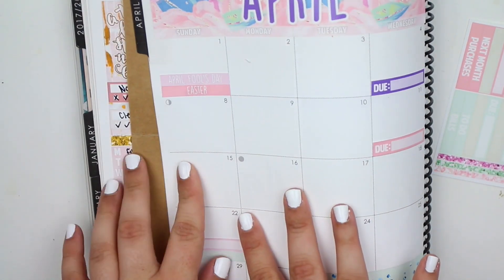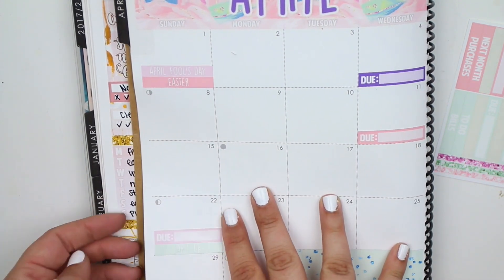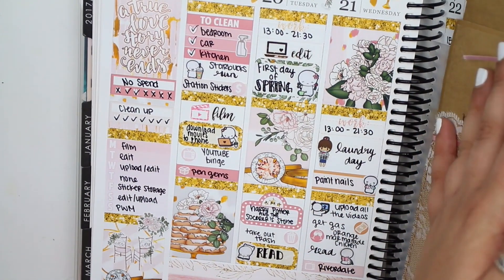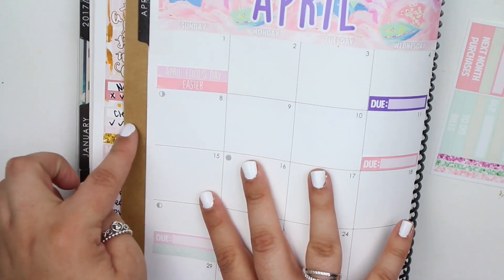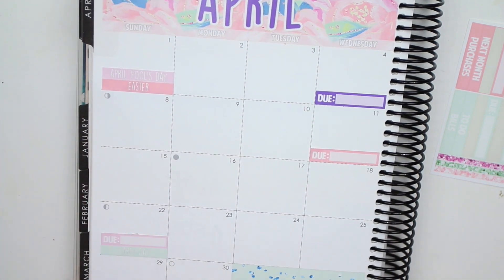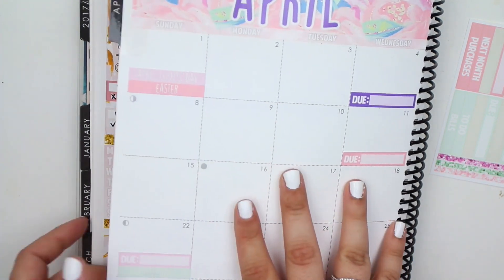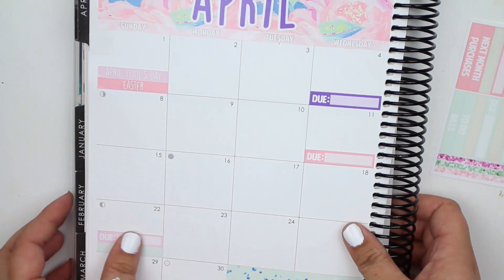Also, if you guys have been seeing — when I lift this up there is a little cardstock here. I'm going to try not to show you the names on it. This is the wedding invitation for the wedding that I went to — that's my wedding week. So this is the wedding invitation that I coil-clipped into my planner. Taking a little bit of notes from Jessica from J Crew Plans — she used to do that all the time and I have the invitation, I don't want to get rid of it, so I'm gonna stick it in there.